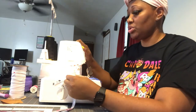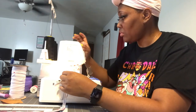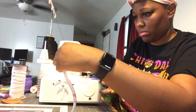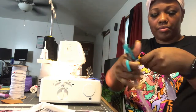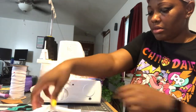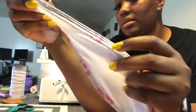Now, for a cover stitch, it's a lot different than a serger, and you have to hold these thread tension release buttons up here at the top to release your string that you're doing. Cut this part here. My string came out about the same, maybe the same length, possibly. But this is what it looks like. And this is what the back looks like.